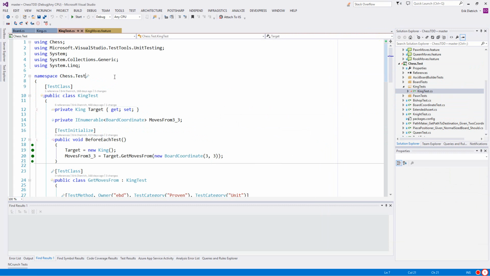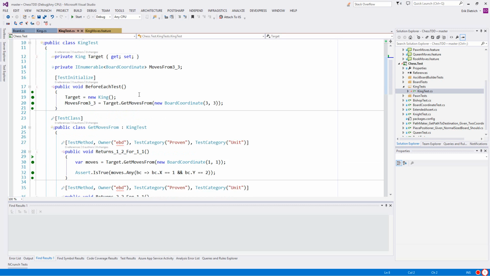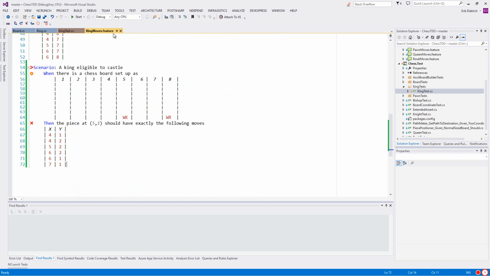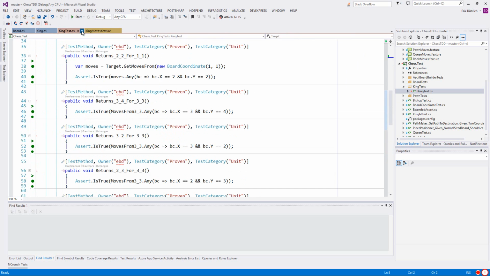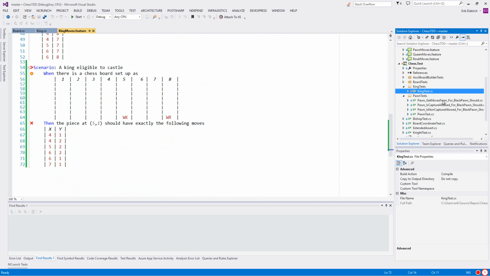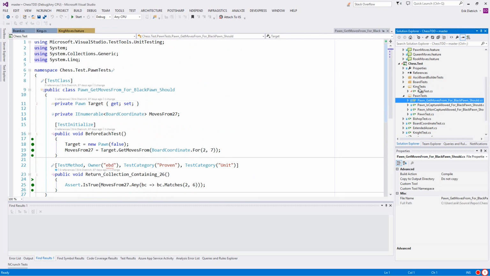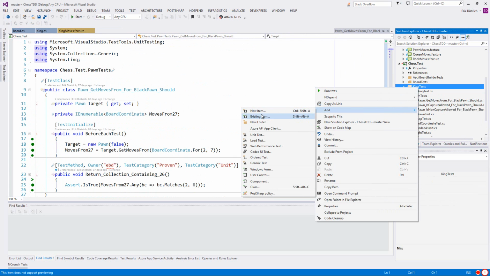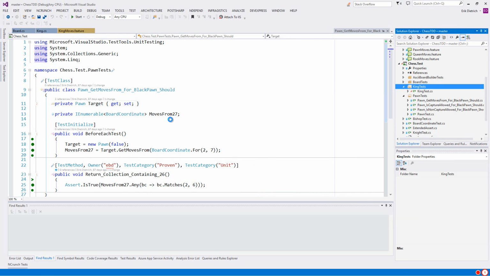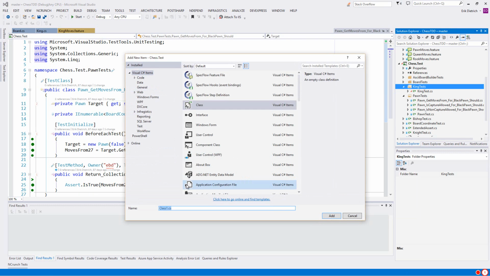So I know that I need to add a new way of doing this, a new move from this method. It's a public method on a class I can get at, so let's get at it with a unit test instead of going at it indirectly through the acceptance test. And then I'm doing a little bit of housekeeping here, where I see that the original suite of king tests was in my old way of doing this, and now I've moved to this new way of organizing the unit tests.